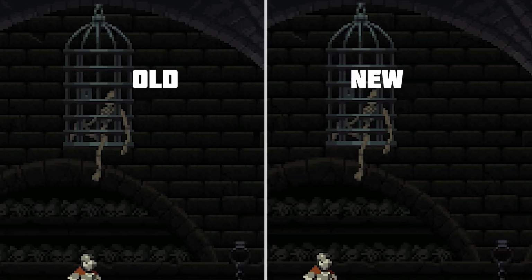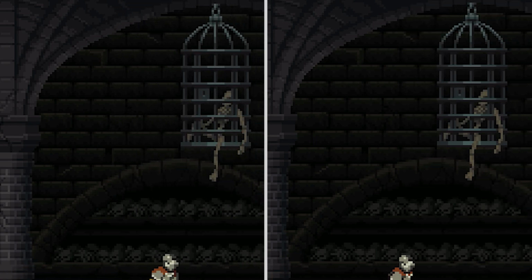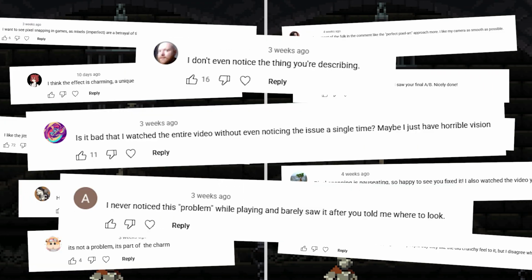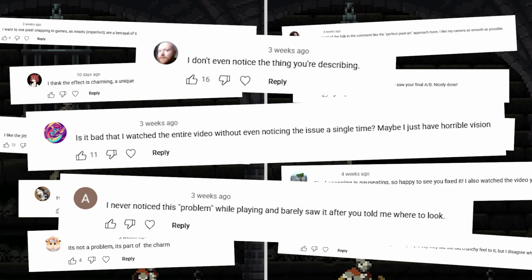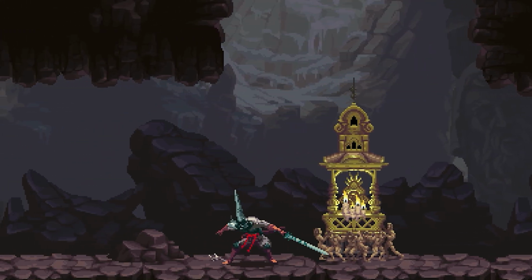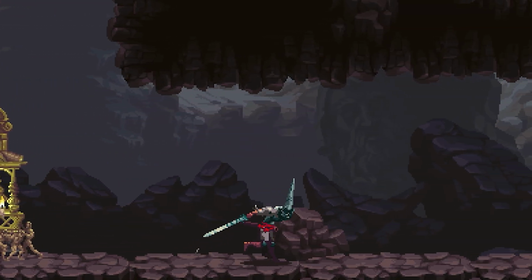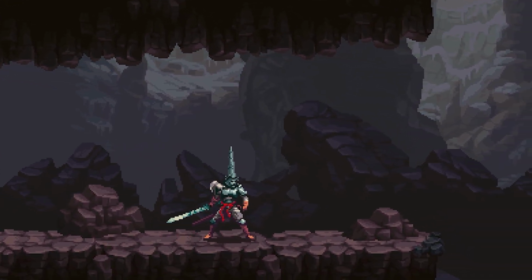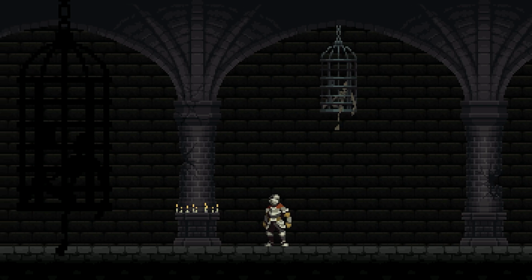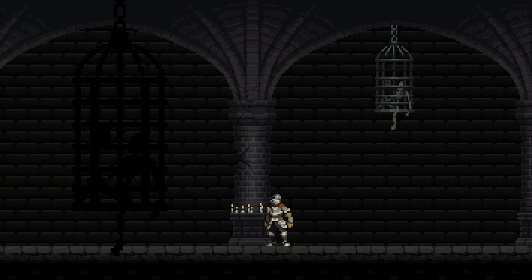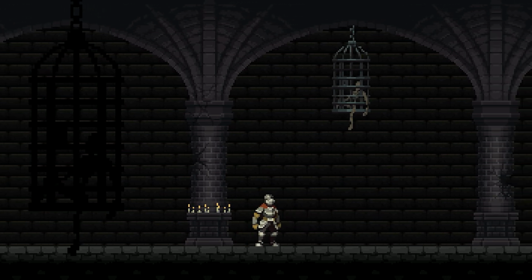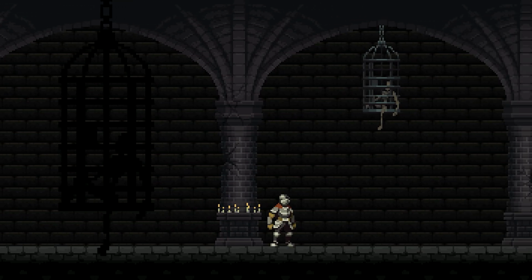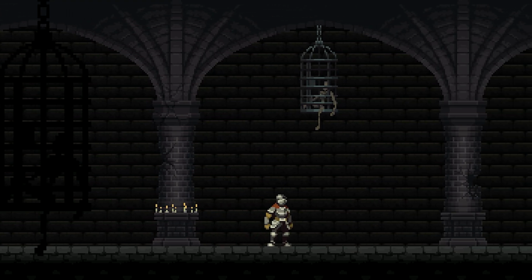Everything moves smoothly instead of jittering. Now, the comments on that video are completely divided. Some people love the fix, some people hate the fix and prefer the pixel snapping, and some people don't notice it and have no idea what I'm yapping about. Me personally, I hate pixel snapping because I can't not notice it. It's always breaking my immersion, and it gives me a headache after a while because it's so jittery. When I was testing out my own pixel art game before I removed the pixel snapping, the jittering made me not even want to play my own game. So for the people commenting that this isn't a problem or I'm wasting my time, it is a problem for me and I will purge it from my game.